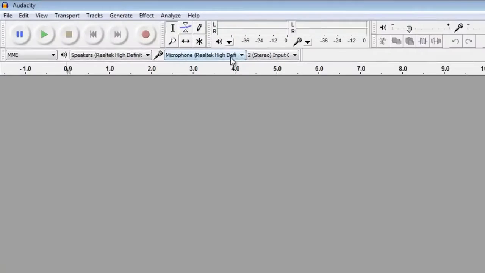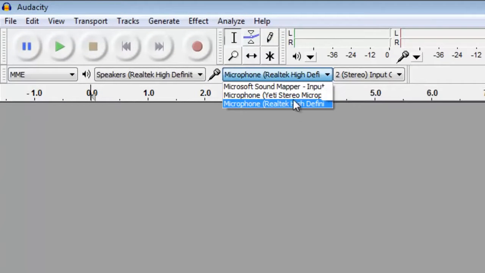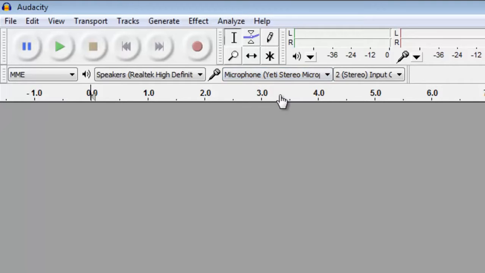When I do that, I can click this little thing here to choose the mic I want. You can see that my computer's like, well, I don't know, you probably want to record out of the mic that's built into the computer, right? And I'm like, no, I want to use this microphone here, the one that sounds a little bit better. So if you are plugging a microphone in, make sure you pick the right thing.